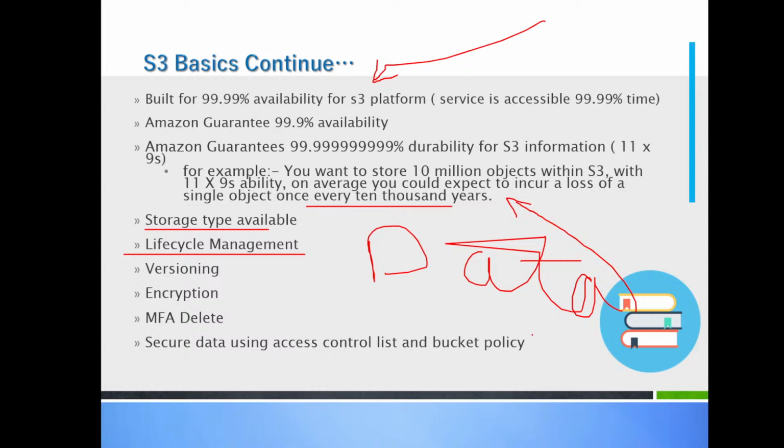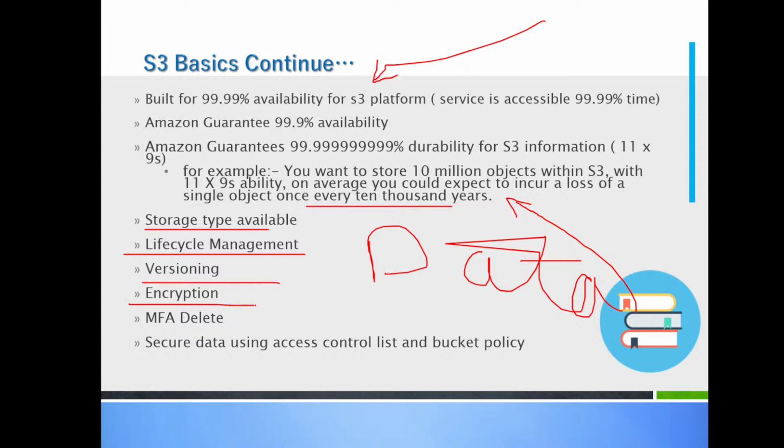Versioning. You can version your data. What is versioning? In a very simple way, when you create your assignment in your college, you create a first draft, second draft, third draft, fourth draft. Or you create your PPT and save it. You might be overwriting the PPT, or you can create PPT number 1, PPT number 2, PPT number 3, PPT number 4, and you keep on creating different versions of the same PPT. That is the versioning of your file. Similarly, you can version the data as well.